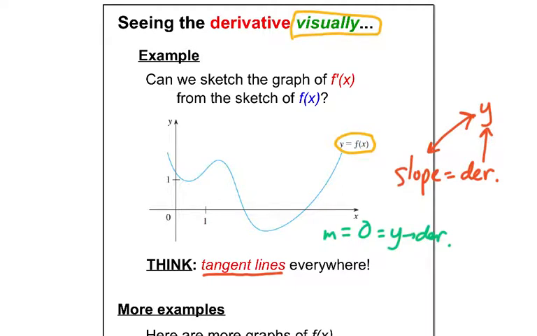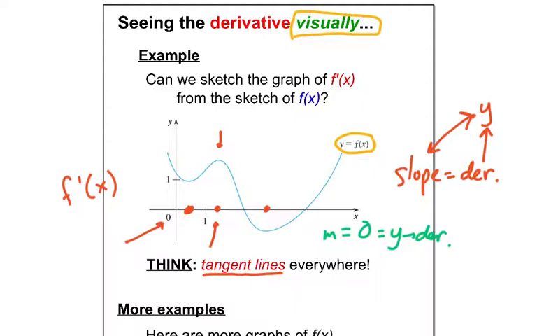So at that x point, I think the x point was right about here, the derivative would be equal to 0. So this point would be on my derivative graph. I'm going to have my derivative graph in red. Okay, so at that x value, the slope of the tangent line on the bump was 0. So my y value is 0. The next bump was right about here. So that x value is there. So the y value is 0. And the last bump was over here. So those three red dots are derivative values, aka slope values, at the tangent lines of the original graph. So those are going to be the points on my new graph.